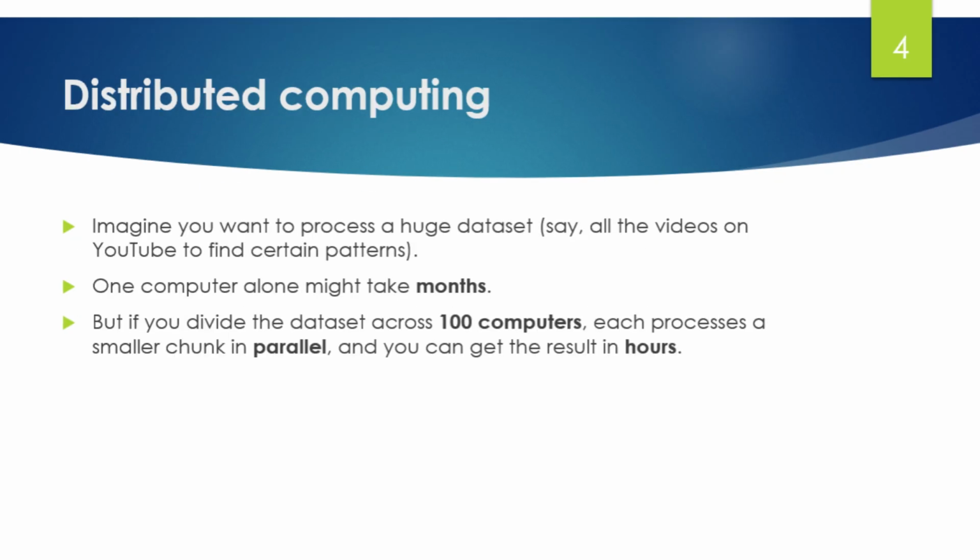Let's say you want to analyze all videos on YouTube to find patterns. If one computer tries to do that, it might take months, right? But if you divide the work among 100 computers, each one handles a small part and you can get the result in a few hours. That is the power of distributed computing. It is nothing but the teamwork for computers.